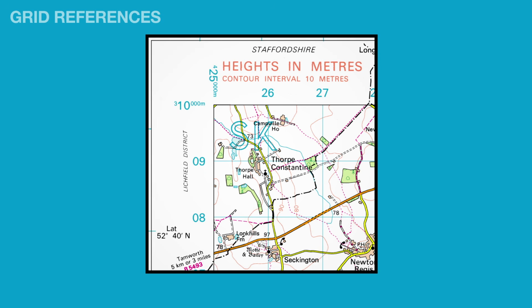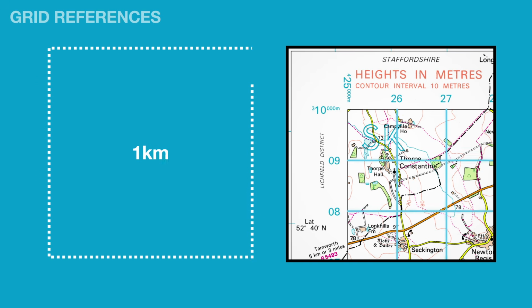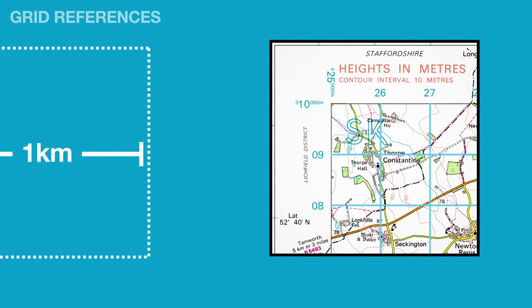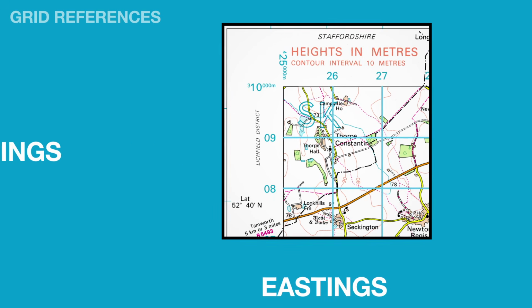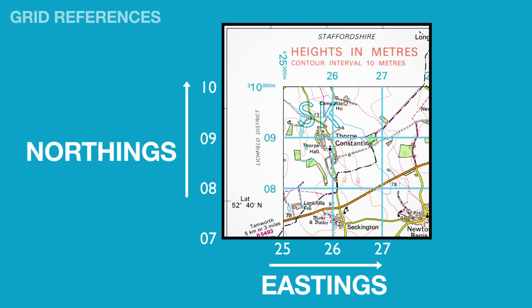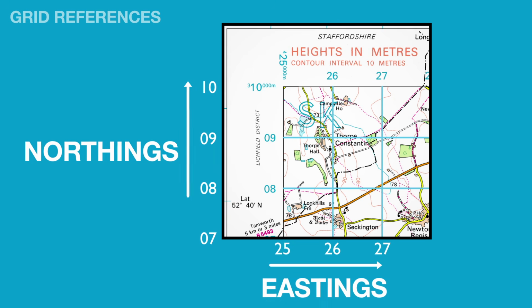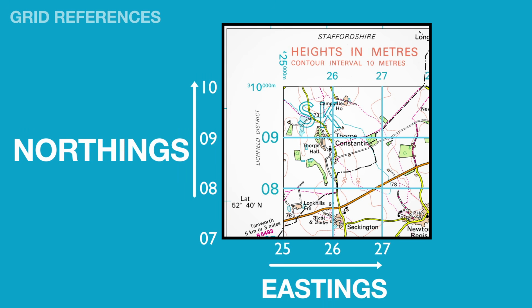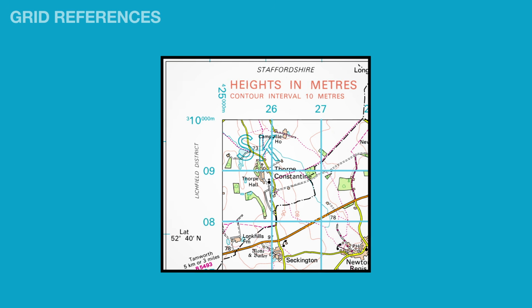On Ordnance Survey maps, further grid squares are divided into smaller squares measuring 1 kilometre across. The numbers around the edge of the maps are called eastings and northings. The eastings run from west to east, and the northings from south to north. To pinpoint a place, you take the easting number first and then the northing. An easy way to remember this is to work along the corridor and then go up the stairs in terms of which you take first and then second.